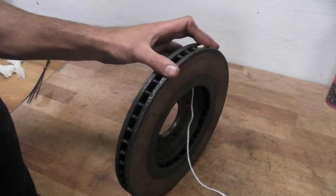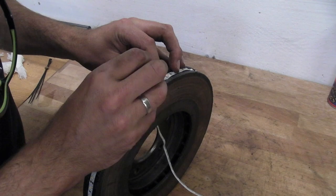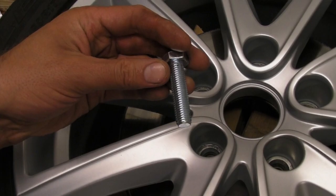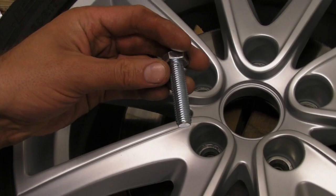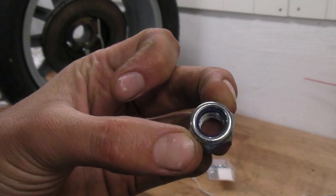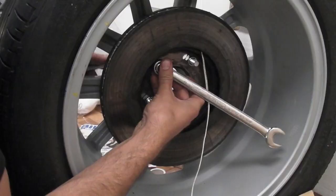I had an old lead strip lying around and I thought it would be cool if I used this on it, so I cable tied it around the edge of the brake disc. Bolting together my wheel and my brake disc was pretty easy. I just used my 50mm M12 bolts and nylock nuts, put them through, and used a spanner to tighten them up.